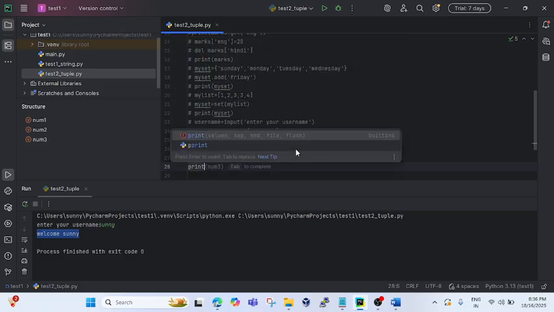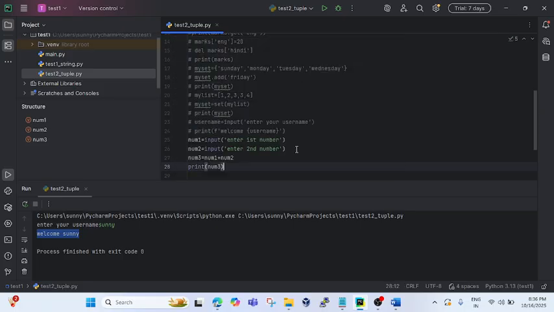Print number 3. Now let's execute this. Enter first number, we are giving 4. Enter second number, we are giving 5. Now it should give us 4 plus 5 is 9, but it is giving us 45.